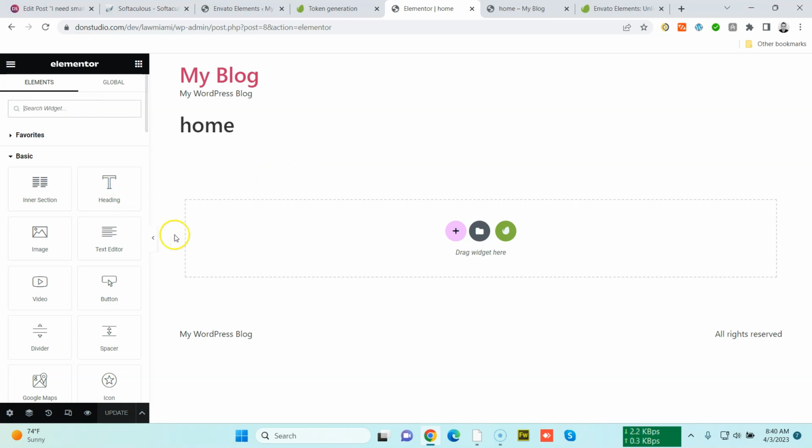So let's actually go with an image. In this case, we are not going to add in a slider as a hero section. We're just going to create a hero section that's going to be fixed.